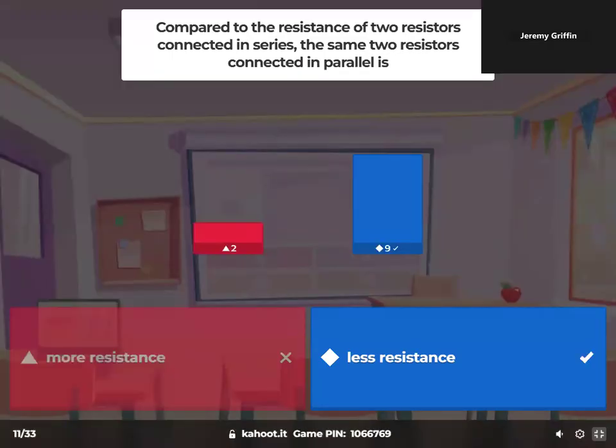Yeah, not as much. If you want to, could you throw some numbers at that? Let's do 10 ohms. Guys, what is 10 and 10 in series? 20. 10 and 10 is 20 in series. What is 10 and 10 in parallel? Can anybody solve that? If it takes you 10 hours to paint a fence, your friend 10 hours, you work together. How long does it take the job? 5 hours, right? Let's do product over sum. Guys, what is 10 times 10?